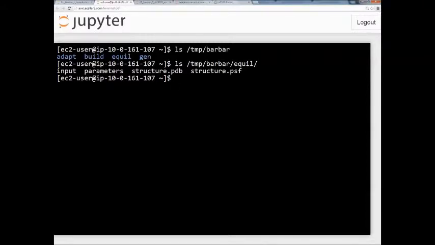Where can we find the structure that will be in PSF? Where can we find those files? We haven't downloaded any. Which file? structure.pdb, structure.psf, where in your build directory? I'm going to find the PSF files.